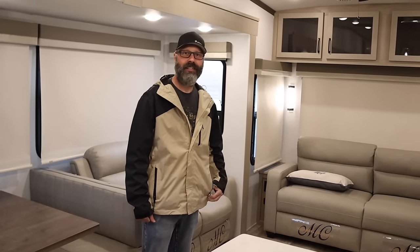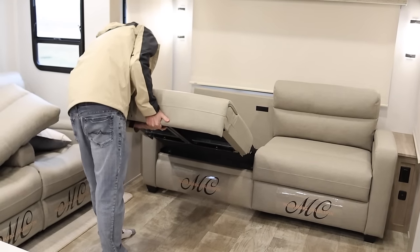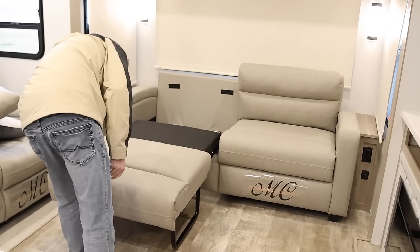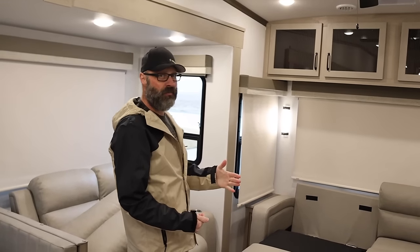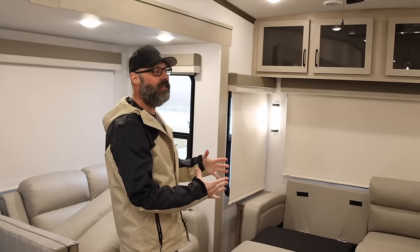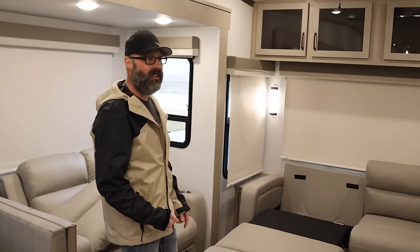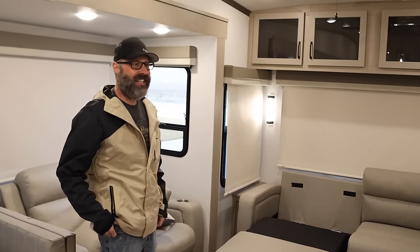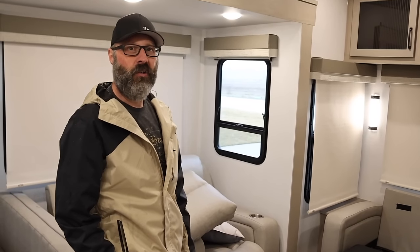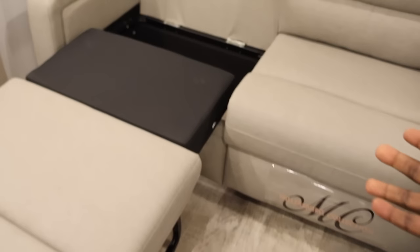Let's start with this couch — pull it all out. You obviously have one side that could be a bed — either side. It's two twins that pull out to make a queen, so you can do one or the other without cluttering up the space. A lot of RVs, if you use the hide-a-bed it makes your space unusable — especially in the older ones where they stuck them right by the door. This was new to 2024, and even the PJ and the service guy were shocked — there's a big couch where you could probably sit four people.